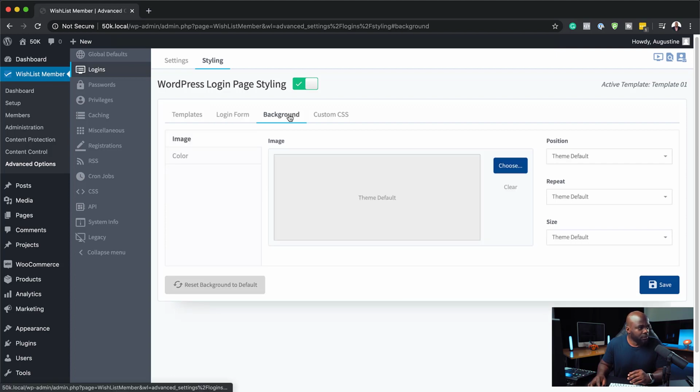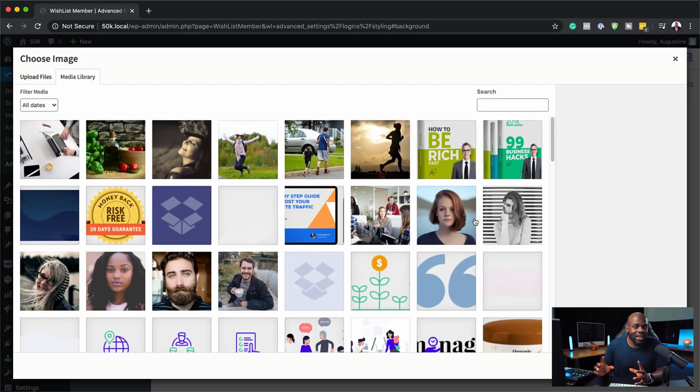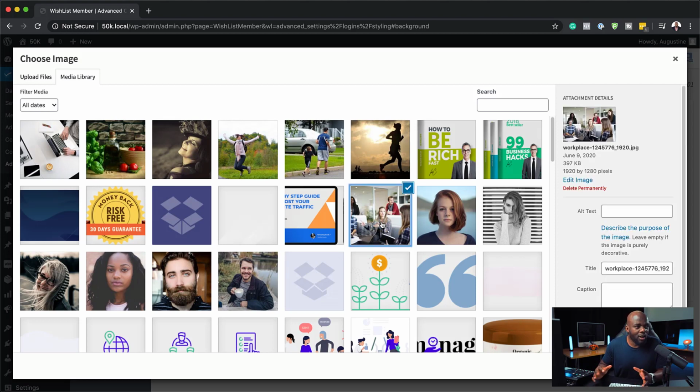Okay. Now over here on the background, of course, we noticed that they had a custom image. So let's go ahead and add our own image for our custom page. Now, what I highly recommend here is to use an image that relates to your type of online course website. So let's say maybe it's about business. So you want to have something that reflects on or relates to business. If it's a membership website or a course training website about, let's say, running, you want to have something like this so that it just matches the theme.